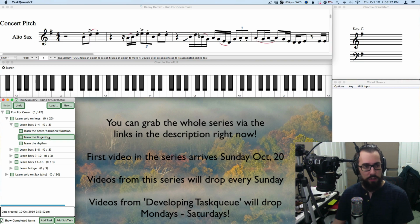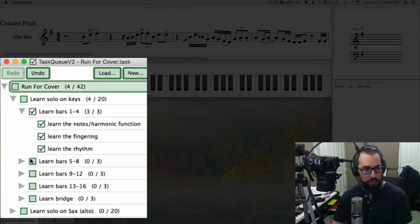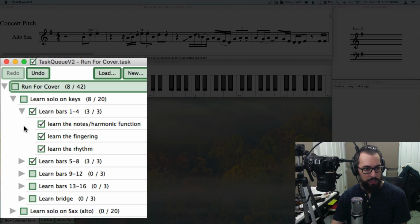We're going to learn the notes and the harmonic function of the notes within the context of the song. The song's just in E minor. We're going to learn the fingering so we can play it, and then we're also going to learn the rhythm that goes with it. And we're going to do this four bars at a time, so as we do each thing, we're going to check it off. And then slowly, you can see we are accumulating all the things we need to get done before we can say that we've actually completed it.